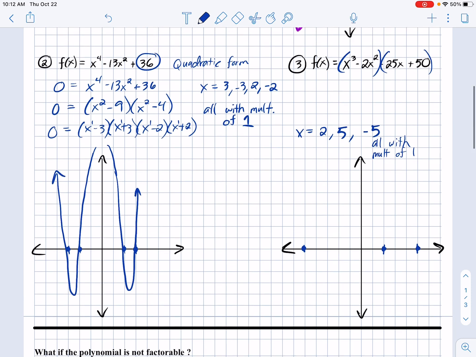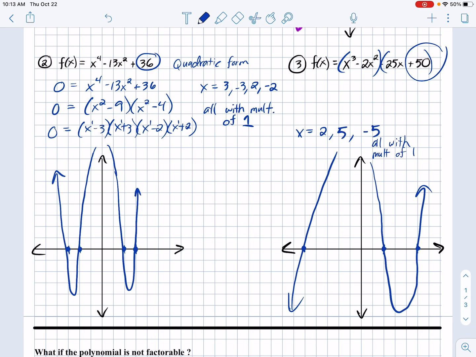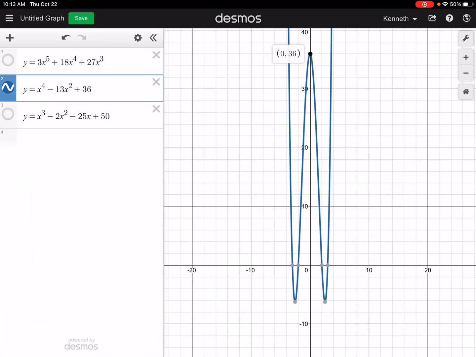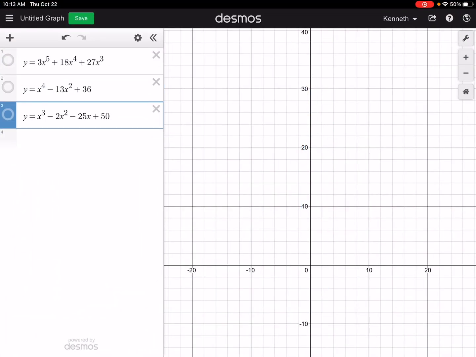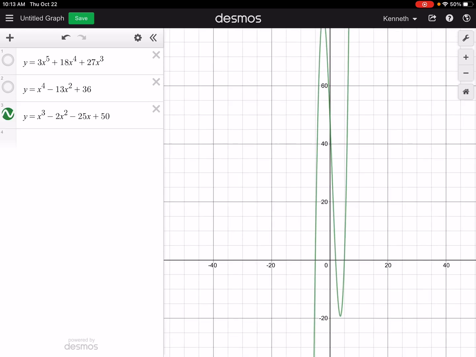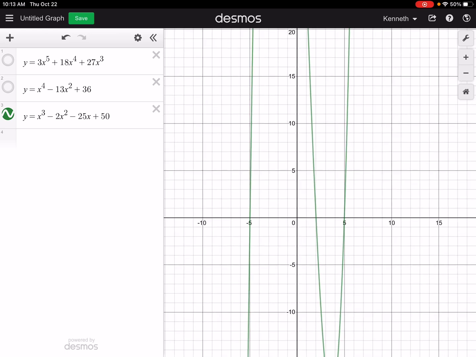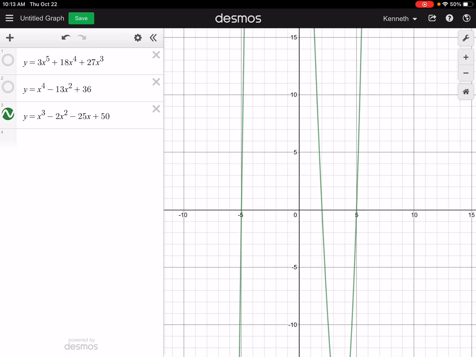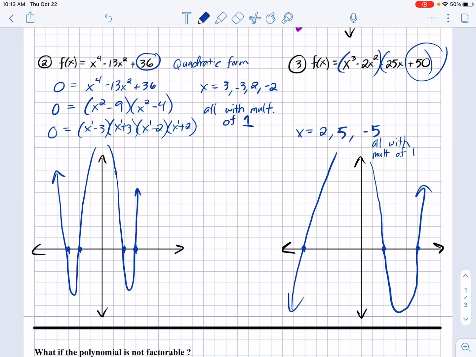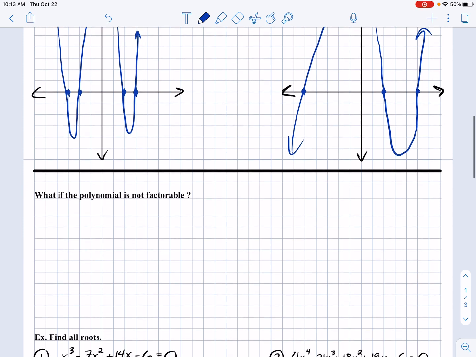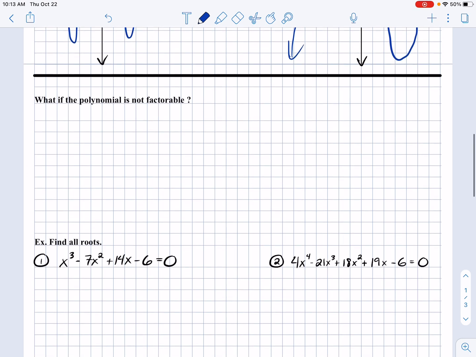we actually know where the y-intercept is as well. It's all the way up at 50, so clearly I'm going to run out of space, but it would come back down and curve back up. And if we go take a look at Desmos, that's what we had here, right? All the way up to 50, it eventually comes back down, but we're crossing through. The most important part is understanding that whenever it's an odd multiplicity, it's going to cross right through. Whenever it's even, it's going to bounce. And we'll have more practice with even multiplicity later in this unit.